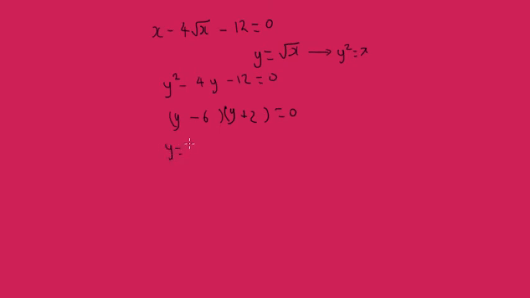So y will have to be 6. Or y will be minus 2. But y is the square root of x. So x is going to be 6. So x must be, if we square the square root of x, equals 36.